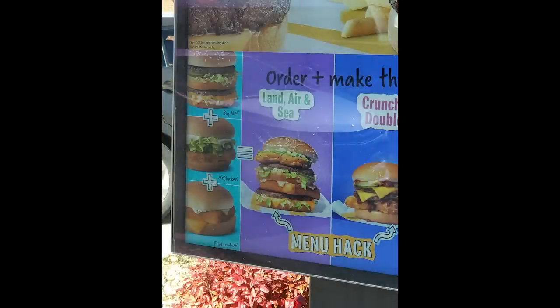Drew, I see in your notes that you were duped by McDonald's. I was, Brian. What is that all about? I was very offended. Yesterday was a half day at school, and we hadn't gotten groceries yet, so we were a little desperate. So I told my son I'd take him by McDonald's, get him a Happy Meal after school. As I approach the menu, I see this signage that says land, sea, and air. It showed a burger that had a Filet-O-Fish patty, a McChicken patty, and a burger patty on it. And I was like, wait a minute.